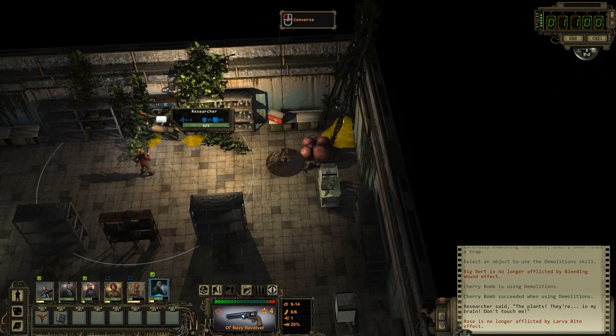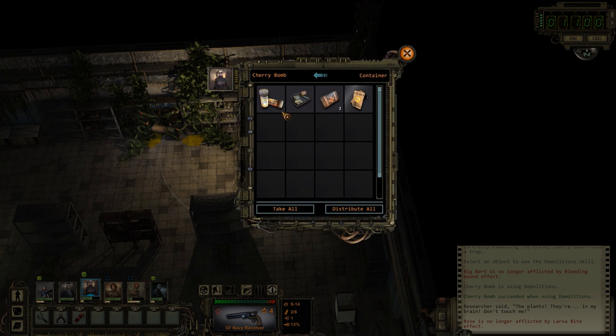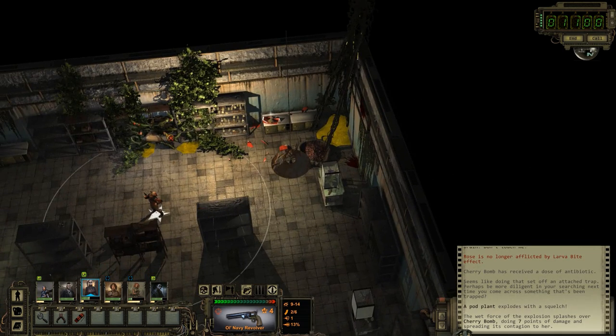Oh, we're so close. Can I try maybe attacking this thing? I don't want to hit the researcher. No, it's not. I want to go open that, but I don't... Let's try it. Oh, I got him. Let's take it all. And I knew it would blow up. And I knew she would be infected too. That's fine because we're already infected.